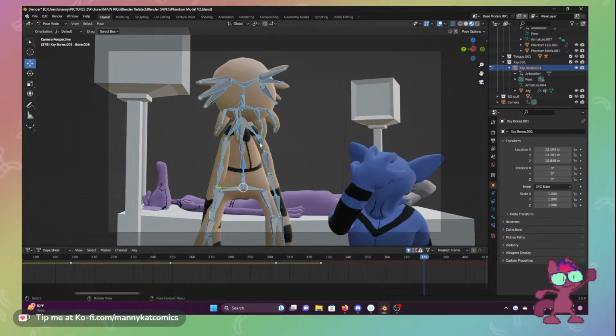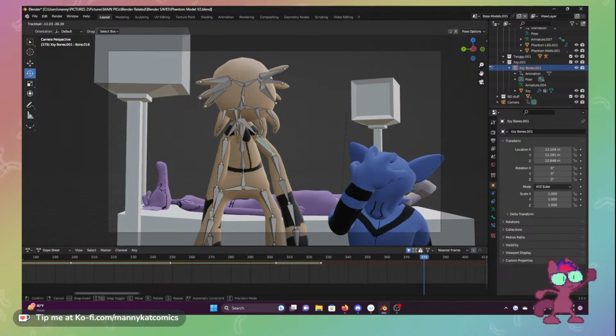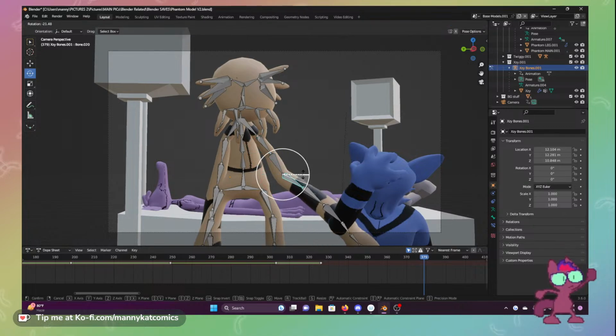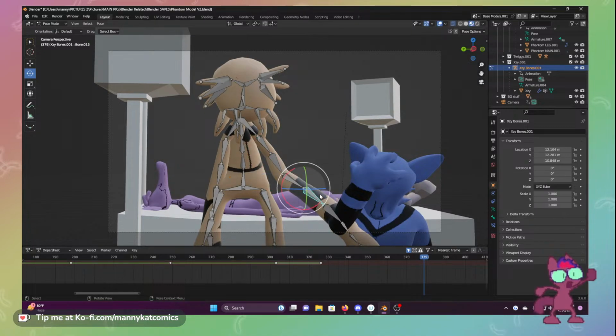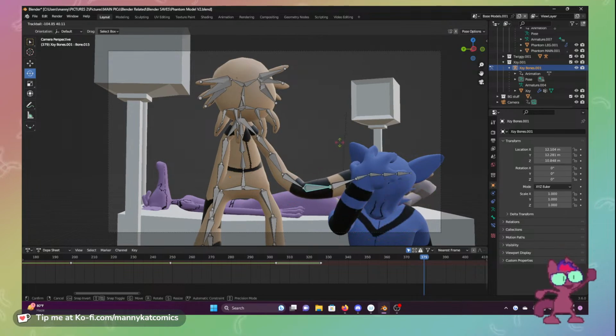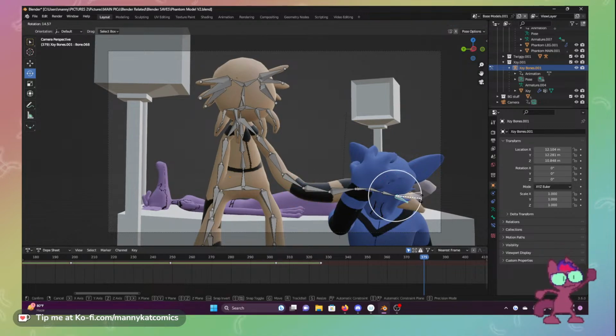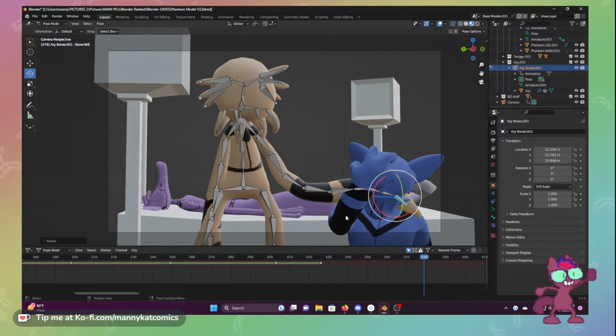Oh, here we go. Hand on the shoulder. Someday I will figure out the curve thing. Luckily I have another file where these guys are just the models with the bones set up, so after I do this one, I can easily screw around with that one and see how to fix some stuff up. Let me tell you, I was so excited when I figured out how to do the poses.